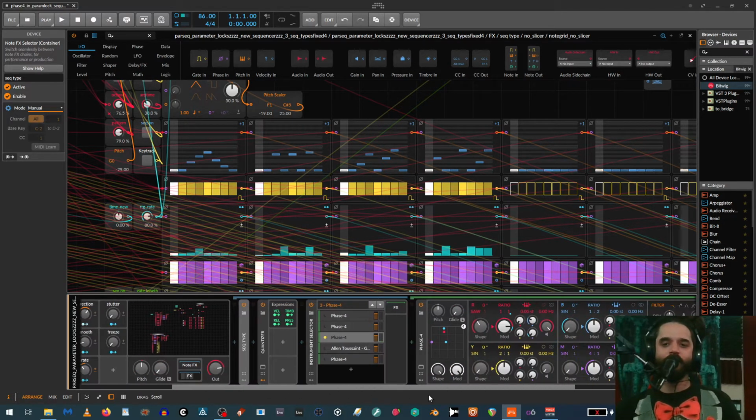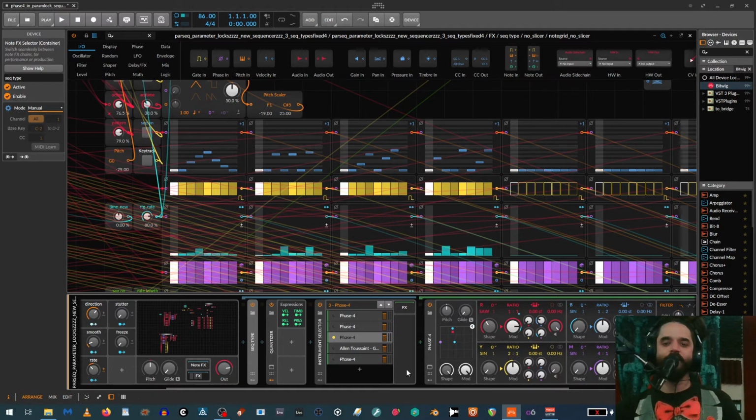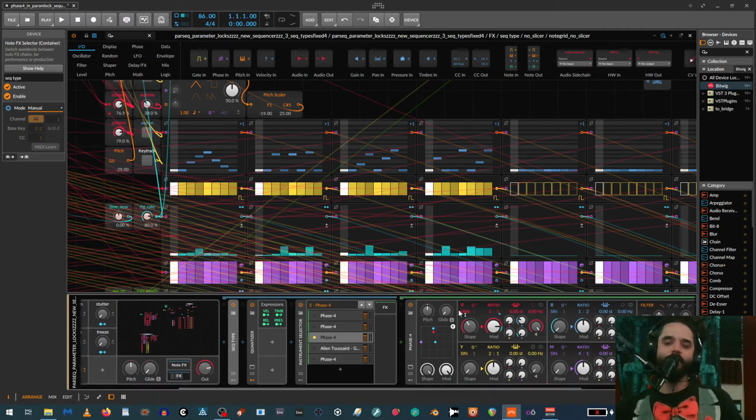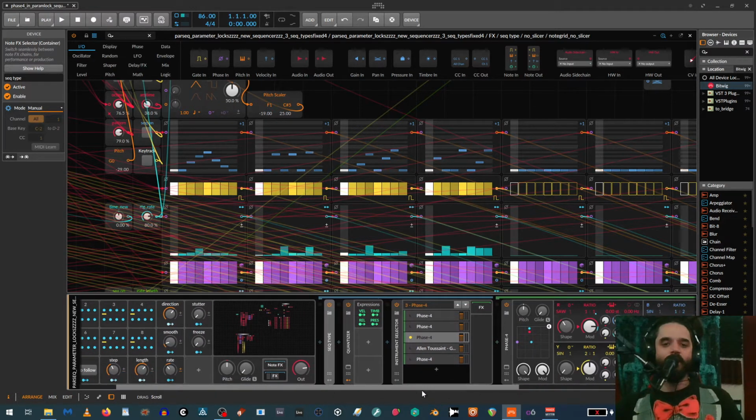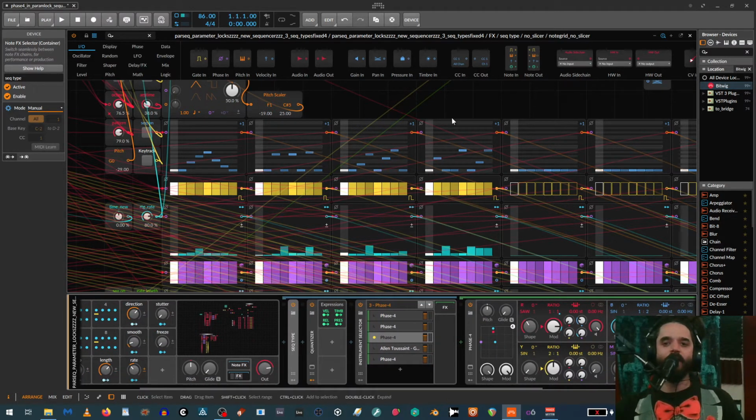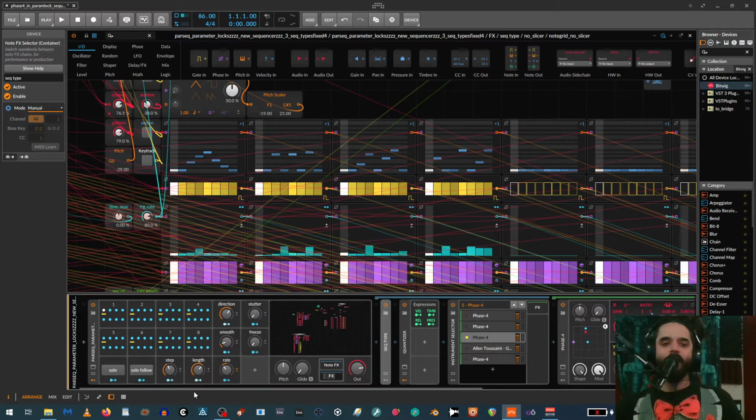Alright, so as you can see, this is just one instance of Phase 4, and because it's parameter locks, it's per step modulation, so each step has a different set of parameters. And now I have these other sequencers that are all synced up to it. So you can see here, if I put solo on and move the step, as you can see down here, these steps move and these steps move. So the whole thing is now synced up to the steps knob.